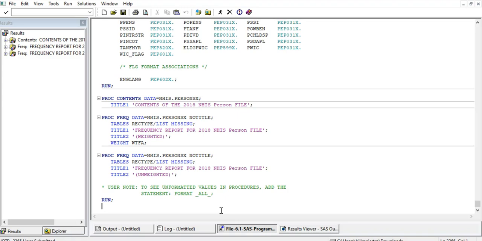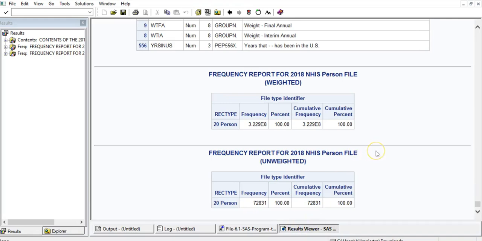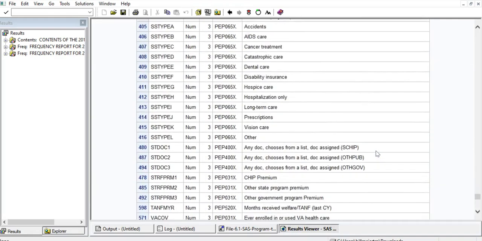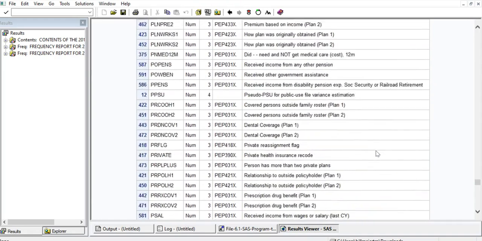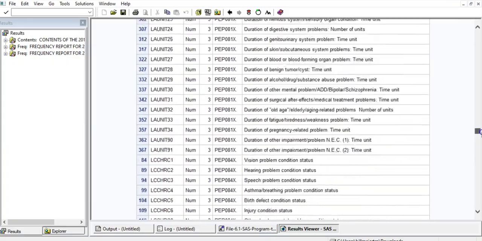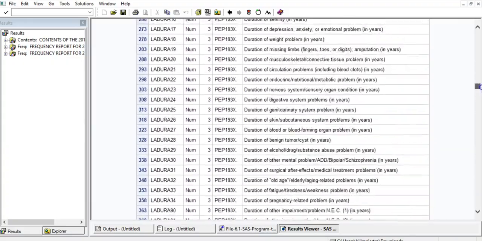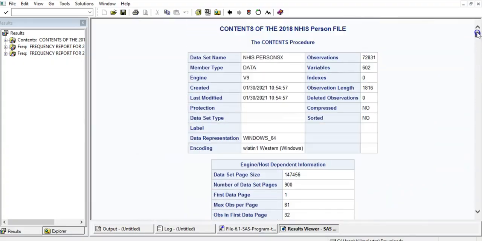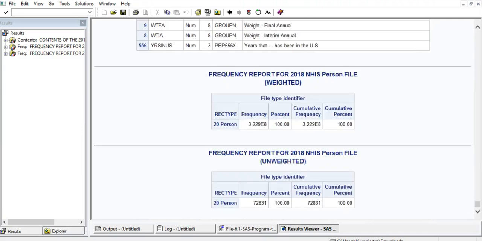However, I've left them here so that if you want to, you can go and look at the outputs, which include the proc contents, which gives you all of the different variables. There's quite a few. And then if you scroll way back down, it gives you the number of persons here, which is listed in scientific notation.